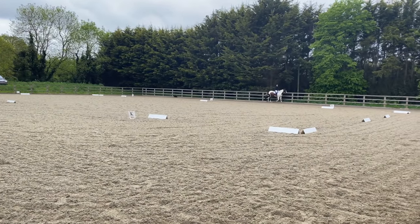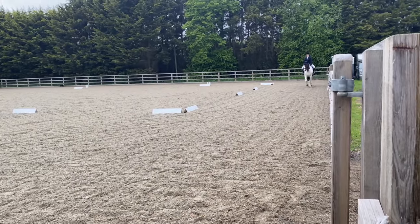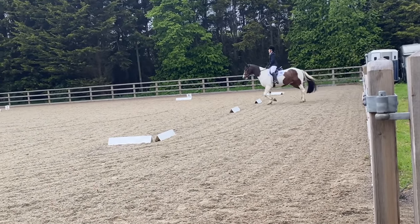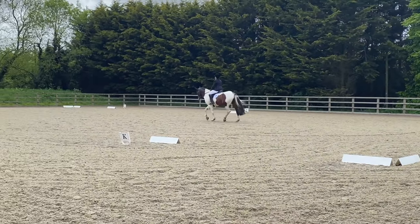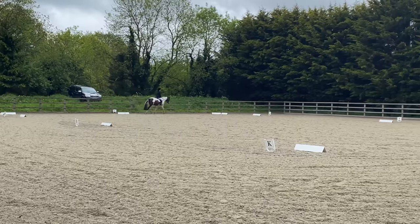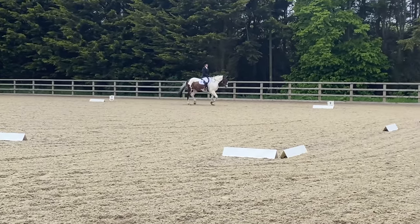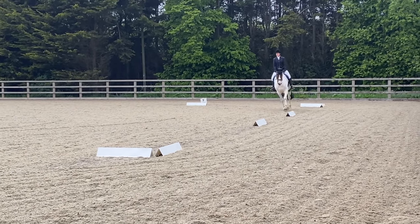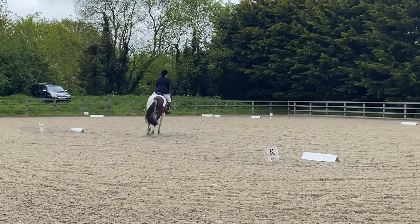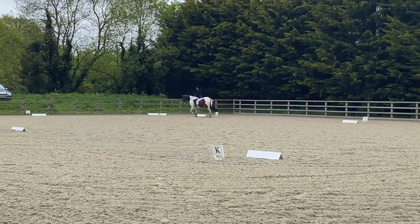Here is our actual test - I'll walk you through the marks as we go. This is Intro B from British Dressage. Enter in working trot and proceed down the centre line without halting, at C track right. I got a 7 for this entry and the comment was 'fair entry'. We're tracking right and then coming down to A for a half 20-metre circle right to X, and at X a half 20-metre circle left to C. I really tried to go into my corner just before the half circle to differentiate it from just going around the arena. For this movement I got a 7 and it says 'regular rhythm'.